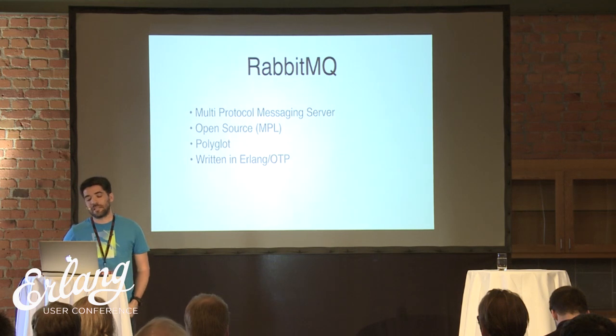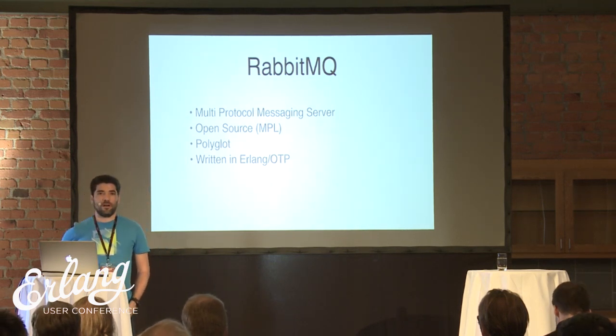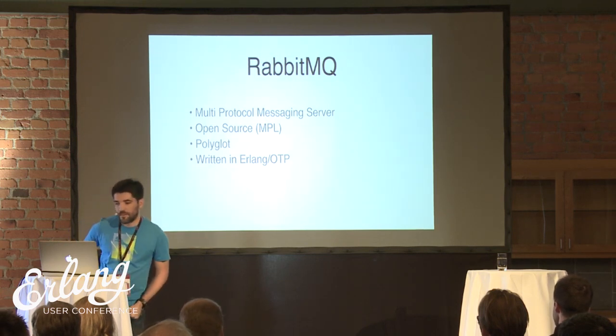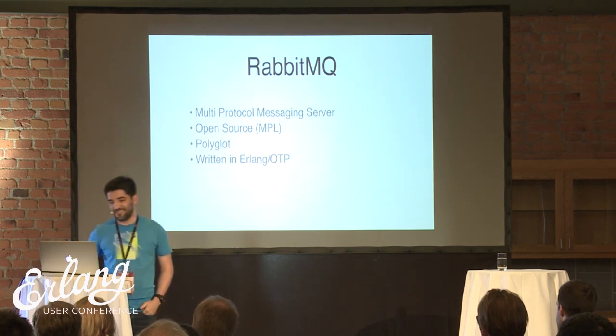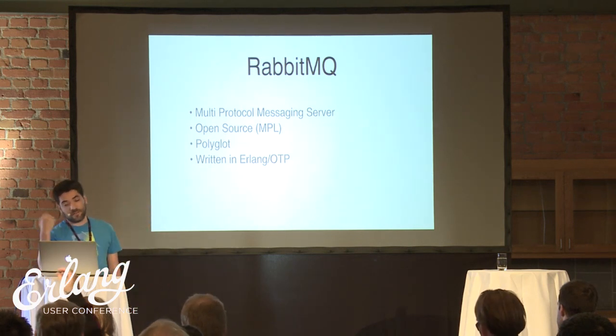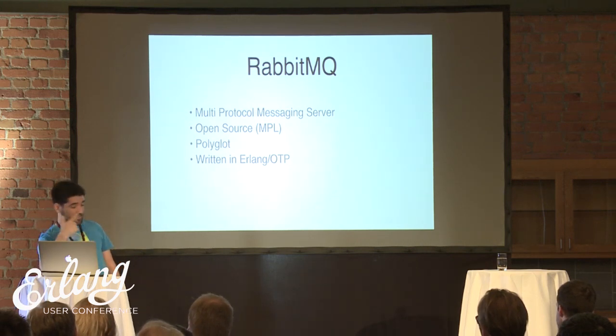But back in the days when we chose to start using RabbitMQ, this was a biggie, because all the stuff provided by the OTP framework is code that the RabbitMQ team doesn't need to write. So the less code, the fewer bugs, basically. When we started using Rabbit at a company I was working in China 4 or 5 years ago, this was one of the reasons that helped us.